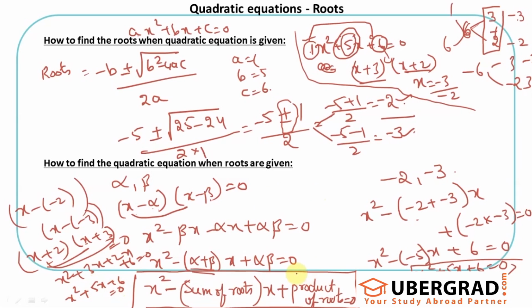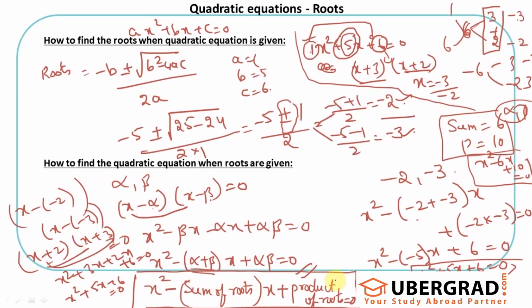So this formula would be useful the way you look at it, right? Sum of the roots and product of the roots. If I don't give you the individual roots, but I say, write the quadratic equation for which the sum of roots is 6 and the product of roots is 10, then the equation would be x square minus 6x plus 10. Because as I said, x square minus sum of roots 6 into x plus product of roots. Now I don't know the individual roots alpha, beta. I don't need to know. I can just play with this. So this is also a useful thing to understand and keep in mind, so that sometimes the questions could test you on this concept as well.